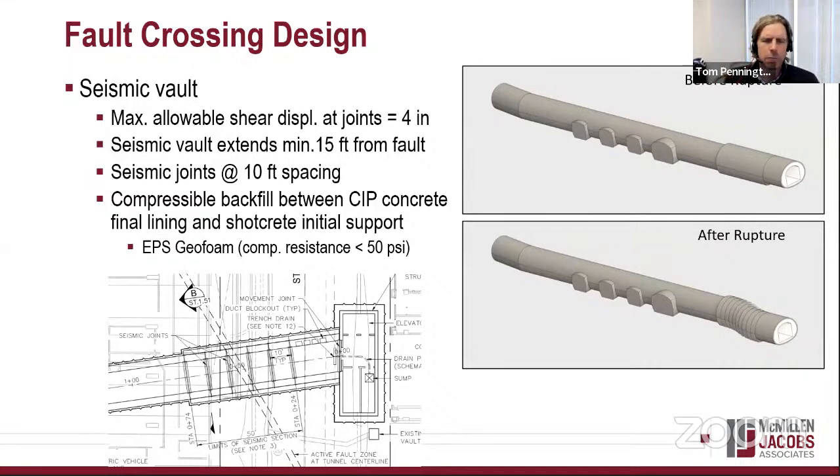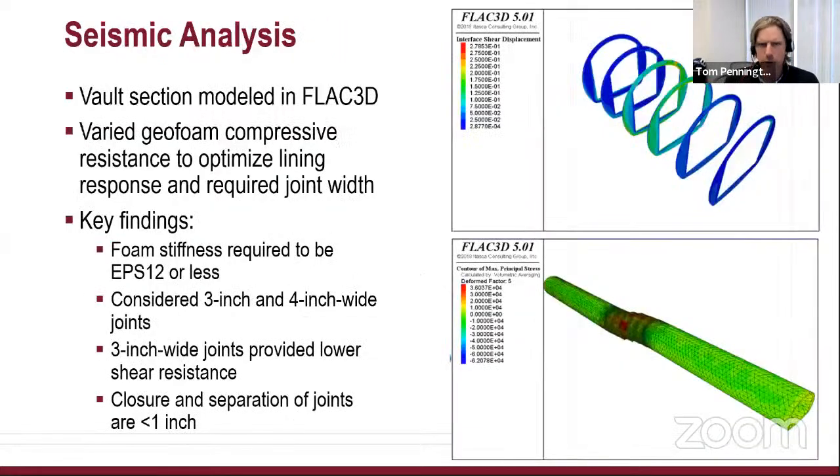In terms of the seismic design, the video on the previous slides mentioned the seismic fault being an oversized structure to allow for potential fault displacement. How that was accomplished was basically through a series of seismic joints installed at 10-foot spacing and the inclusion of a compressible backfill behind the final cast-in-place concrete structure, with the idea being that the compressible material would be allowed to fail during a rupture event, and the joints would have some ductility and allow for movement between structures so that strains in the concrete were not exceeded, and also so that we could maintain water tightness with the waterproof membrane. I'll show detail of that in a second, but we modeled this fairly extensively.